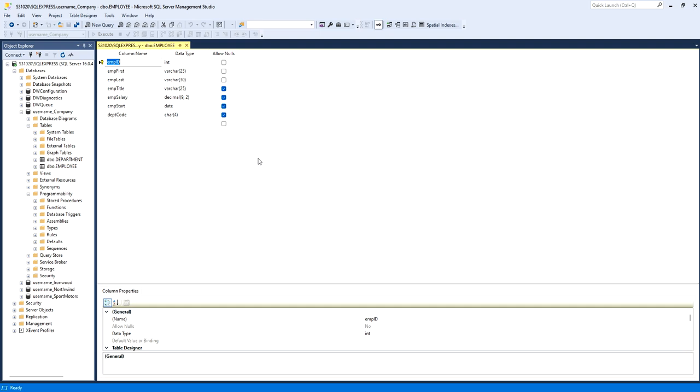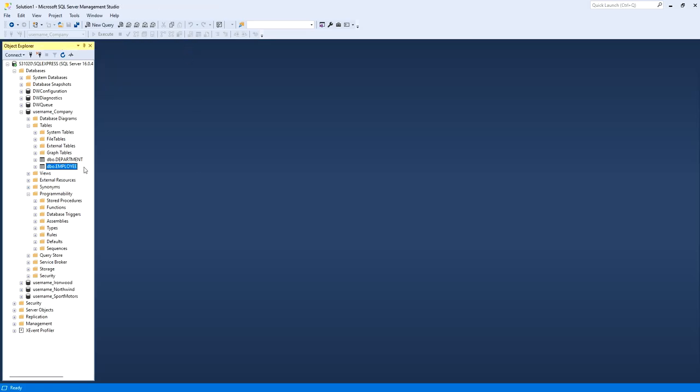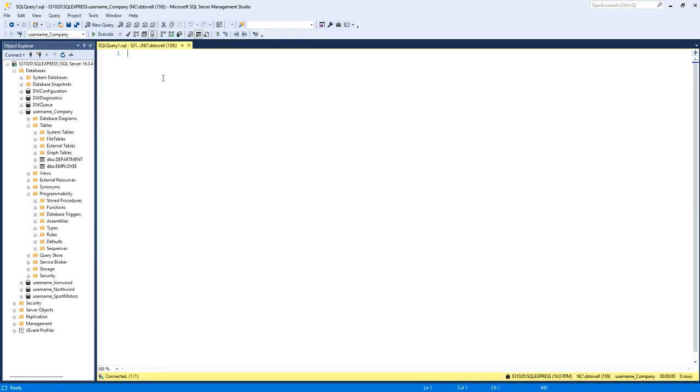But I didn't know if you were aware that there is this design tool as well, where you can go in, create a field, choose from the drop-down list of data types, check off whether it allows nulls and so on, and this in the end will create the table for you, right? Okay, but with create table, you'll learn more by doing it that way. All right, so I'm just going to open up a new query window here based on my company database, so I can start typing select whatever I want.